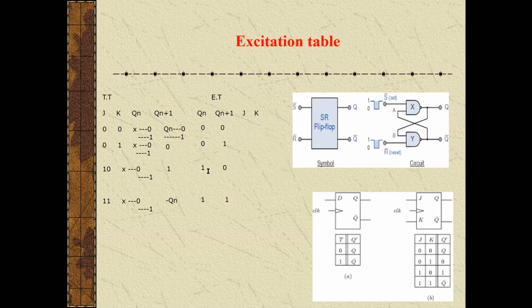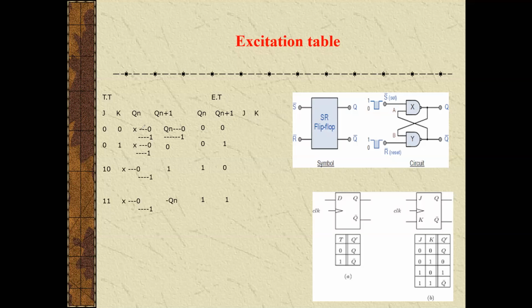If such a combination is present in this JK flip-flop, what should be the input we have to provide? With that we have to predict in this excitation table. So here first we have to see the state changing from low to low, from present to next state, where nothing is changing. It's a 0 to 0. So we have to see where the 0 to 0 combination is.